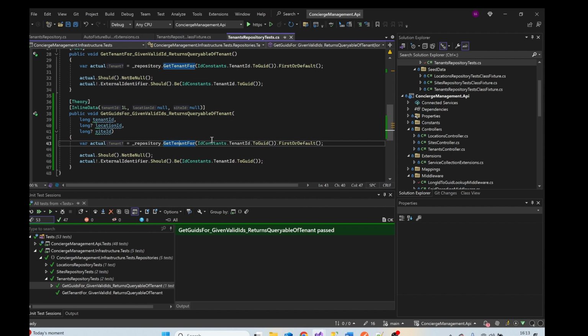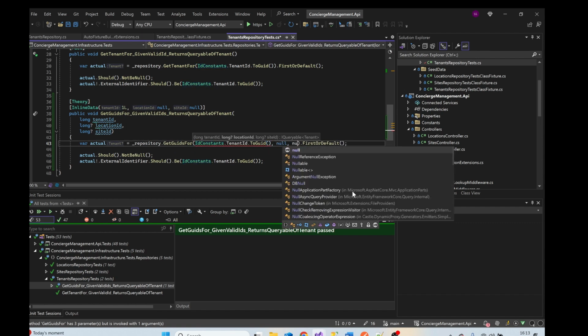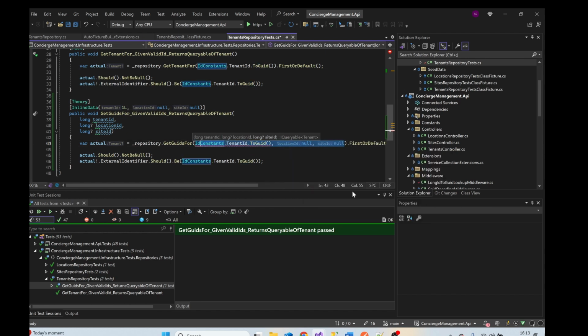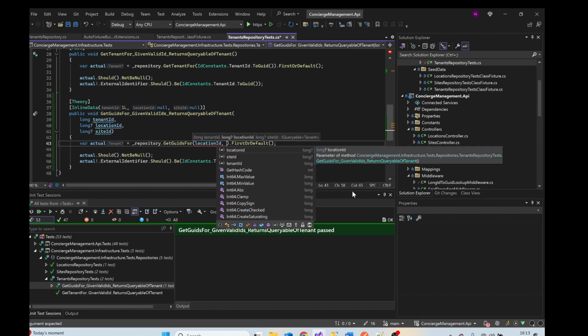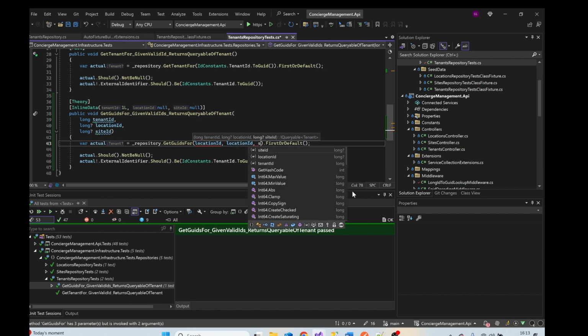And it doesn't. Cut and paste there. Actually, these need to be location. This is why we don't copy and paste.